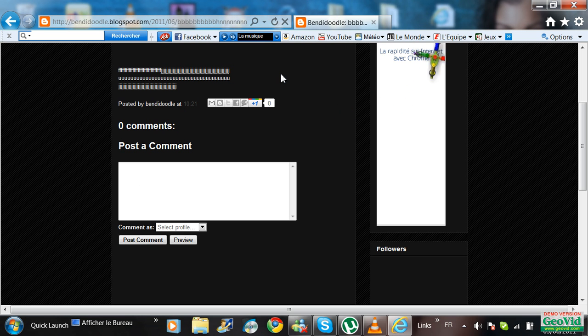My next guide in my Blogger series will be on the text of the jump break, how to change the text from read more to something else. And in another guide, I'll be teaching you how to make a sticky post, basically a post that stays there. Okay, see you later.